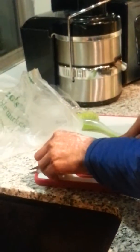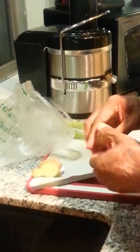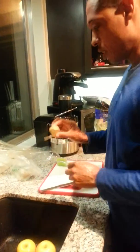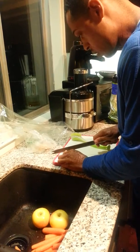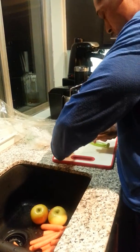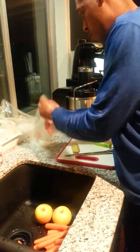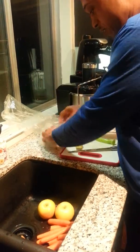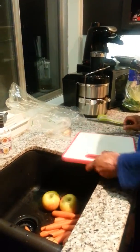And you gotta be careful with the ginger. But you gotta be careful because you don't want to cut your finger off. But also, the ginger is very potent. It's really potent. I mean, if you have too much, you might put some hair on your chest or something. Not ideal. Alright, so anyway, got all of that.